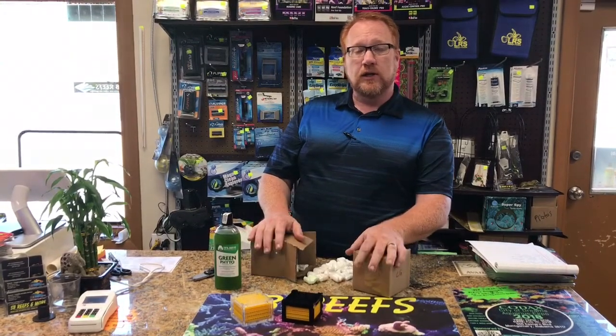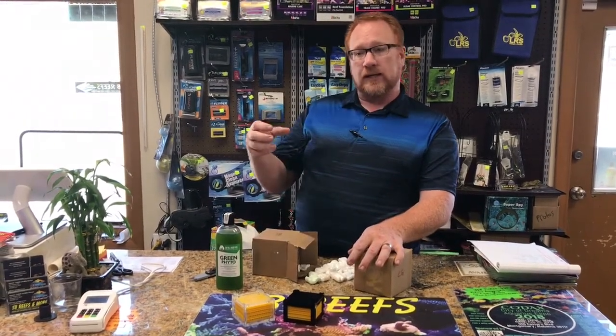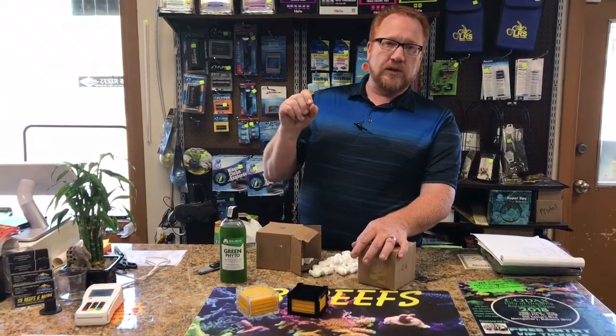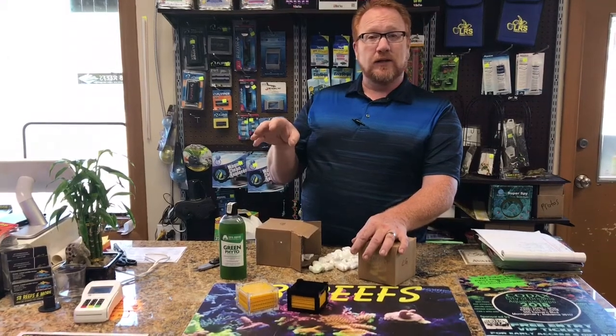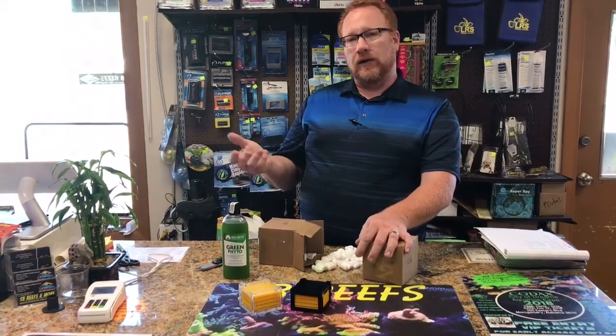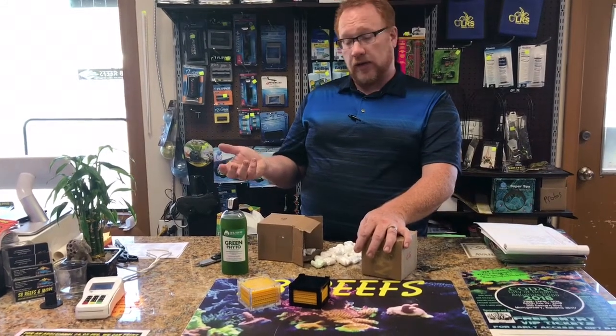Butterflies are real skittish, and so the butterfly feeder basically is a magnetic box that sits on the side of your tank. You put your food in. It's got small holes that the beak of the butterfly can get through, but the other fish can't. So it can come and eat at its leisure, and all of a sudden now you can keep that copper band without having to worry about whether the store got it eaten first or not.